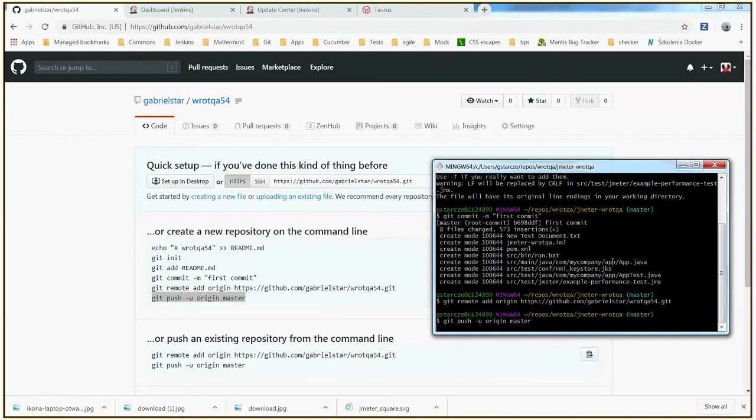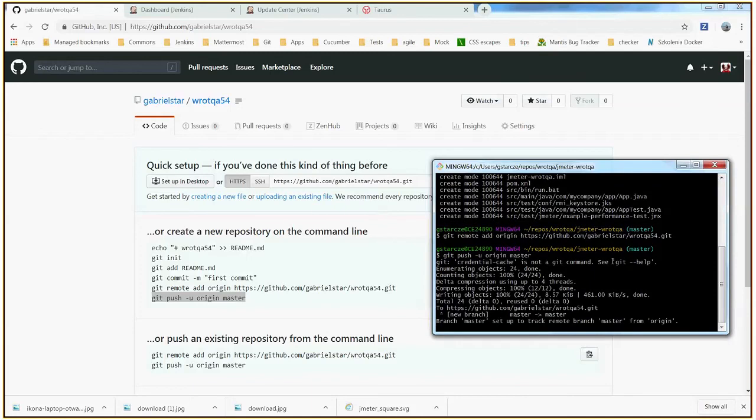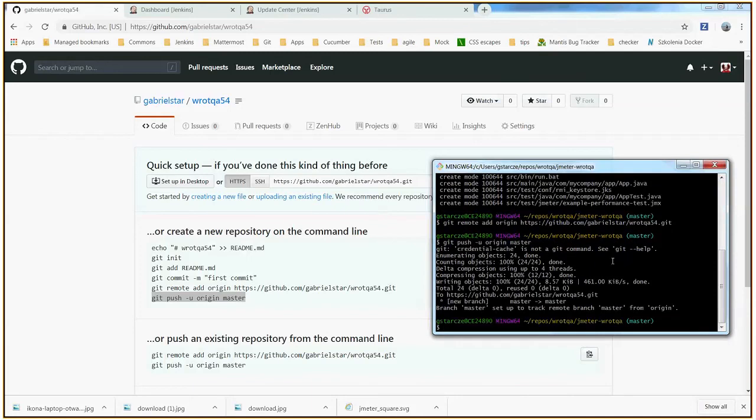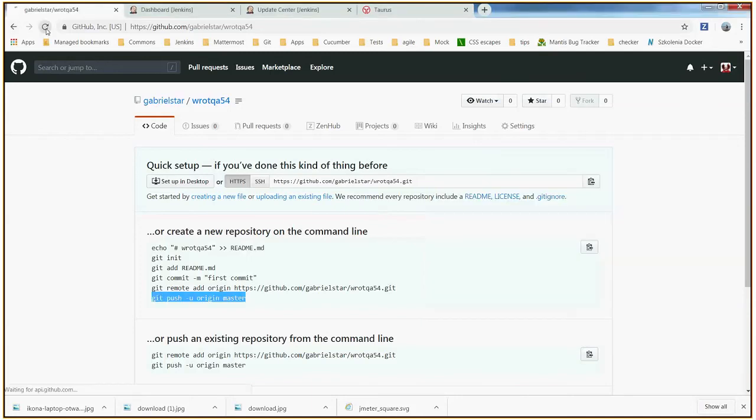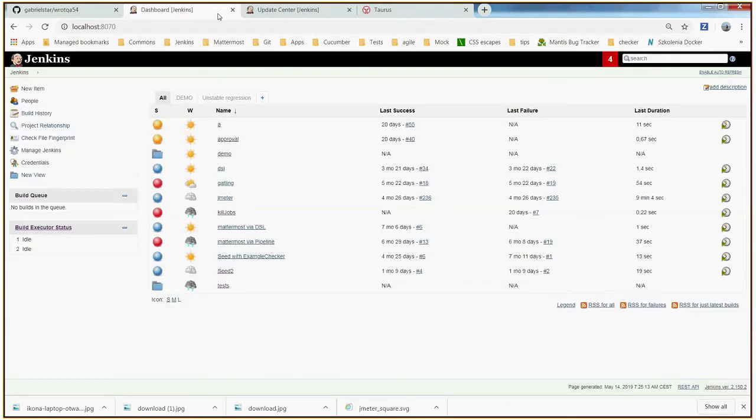Usually you won't be developing tests on master, you're probably gonna create an active branch develop, and once the test is kind of first-time production ready, you're gonna make changes on feature branches and merge to develop and then tag on the master. Okay, it looks like it worked, so we should have now our tests stored in Git. That's great. Now we can go to Jenkins.